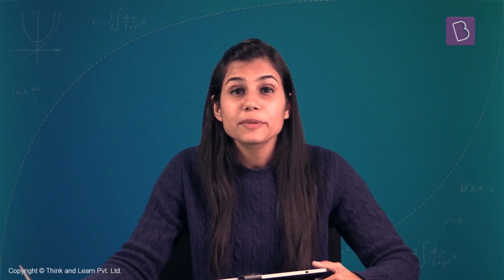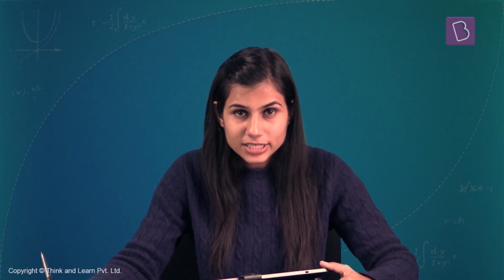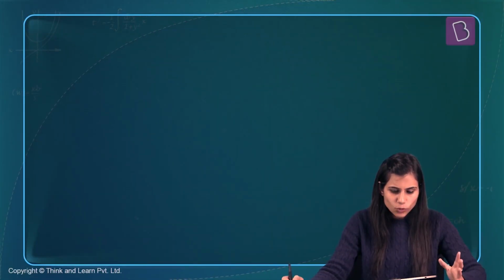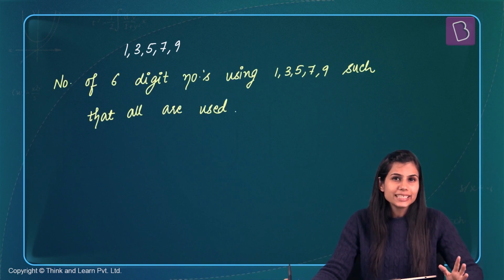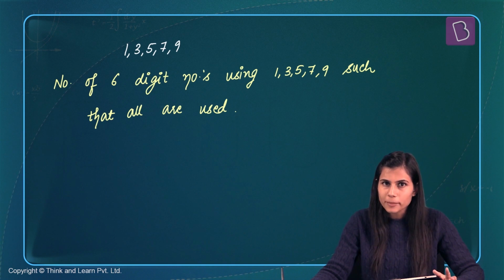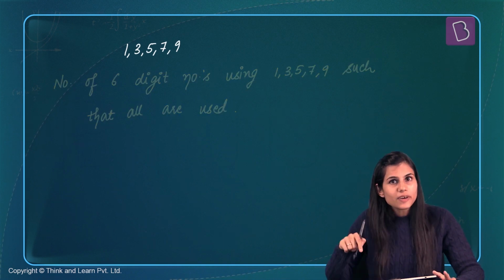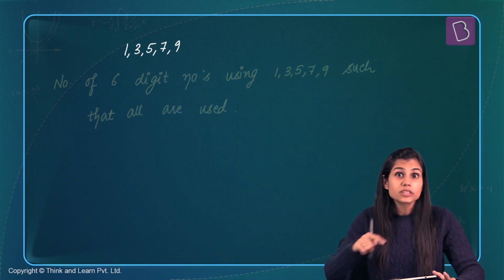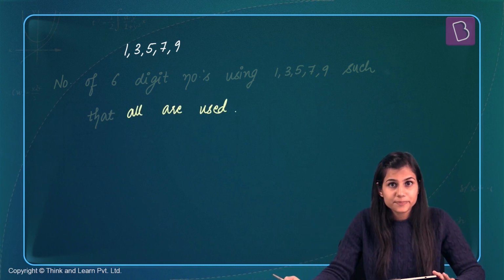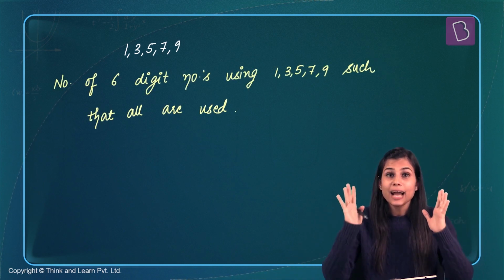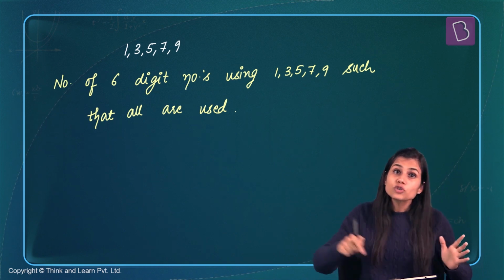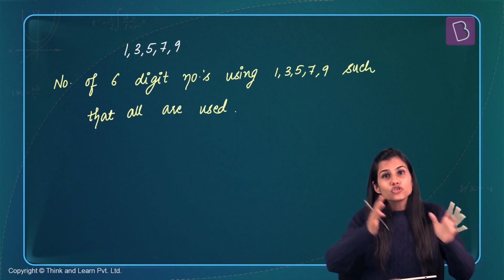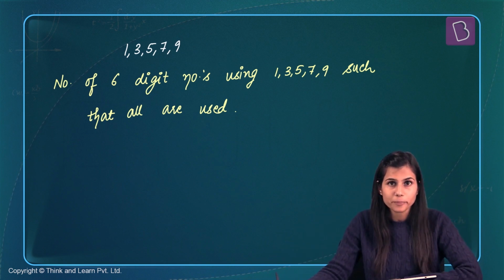Well, next question coming from the chapter Permutations and Combinations. Let's see what it says. So the question is giving you 5 digits, 1, 3, 5, 7 and 9. And the question is, how many 6-digit numbers can you form by using these 5 digits and also by exhausting all these 5 digits? Okay, so you get the question. I'm only allowed to use these 5 digits firstly. Secondly, I have to exhaust all these 5 digits in each of the 6-digit numbers that I form.